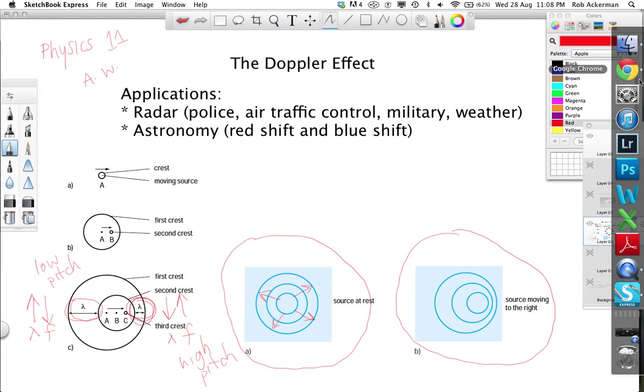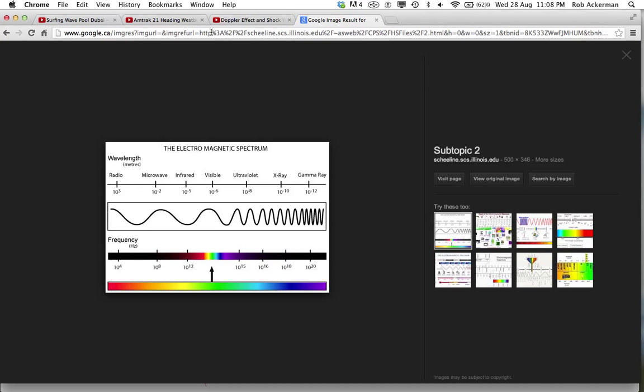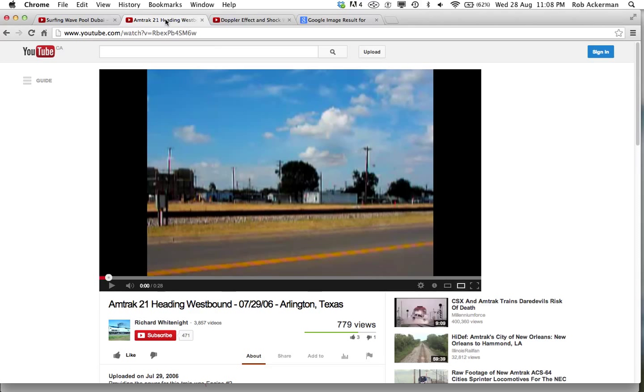Let's watch a video that explains this, or actually shows it, so that you'll know I'm not making this stuff up. This video is something that I recommended you take a look at in your homework schedule, so do check it out. Just going to turn up some volume here. Ready? This is a video of a train approaching a railway crossing, blowing its horn, and you're going to hear a higher pitch as the train approaches, lower pitch once it passes. Here we go.